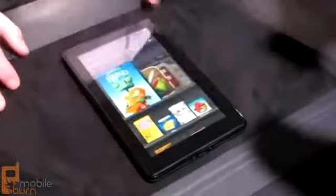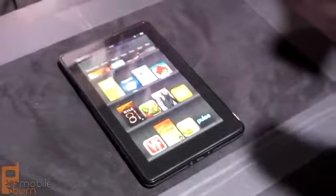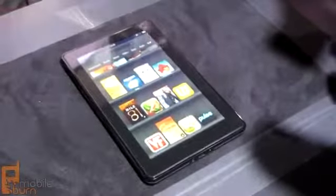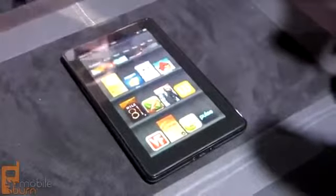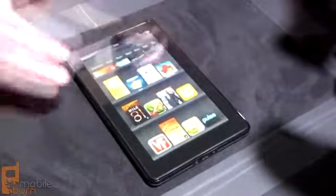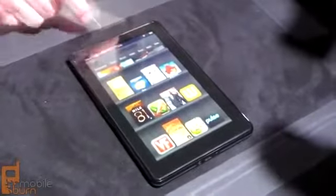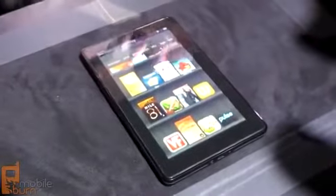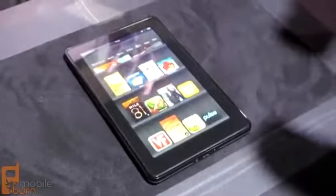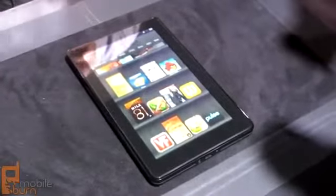I'm going to go back home, and at the bottom of the display you see our favorites bookshelf. This is where you can pin whatever you use most frequently. I've pinned a website, my Pulse application, some games, a couple of books, Fruit Ninja. I've also pinned the Amazon.com application, which is an application we've created to work incredibly well on the Kindle Fire — it basically represents everything you can do and find on Amazon.com.